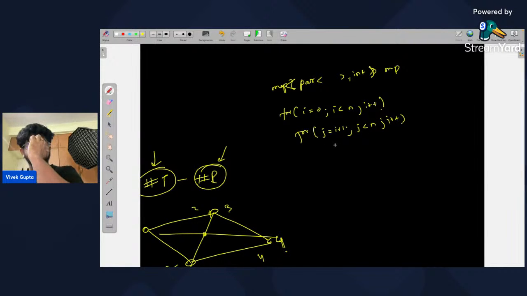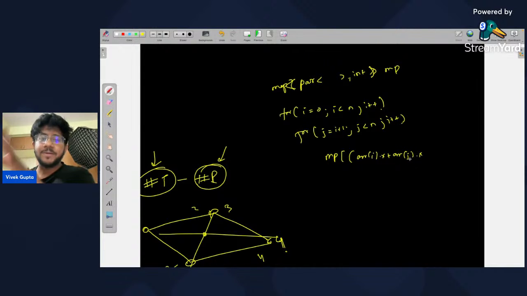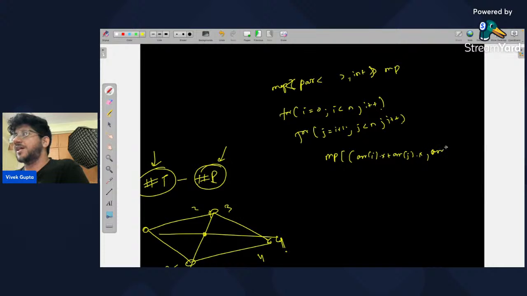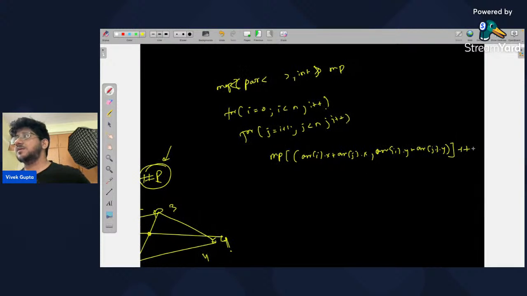Since all are pairwise distinct, we will do mp of arr of i dot x plus arr of j dot x. Now the midpoint will be divided by 2, but we will multiply everything by 2. So arr of i dot y plus arr of j dot y, plus plus. This will just tell us how many of them are there.